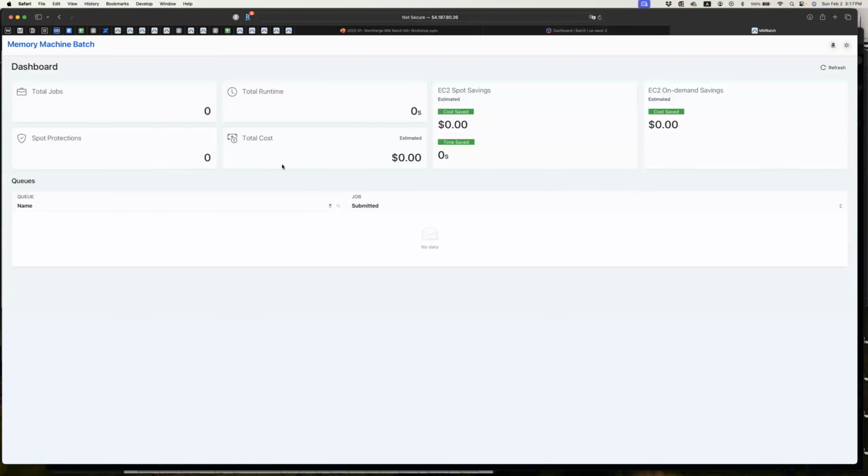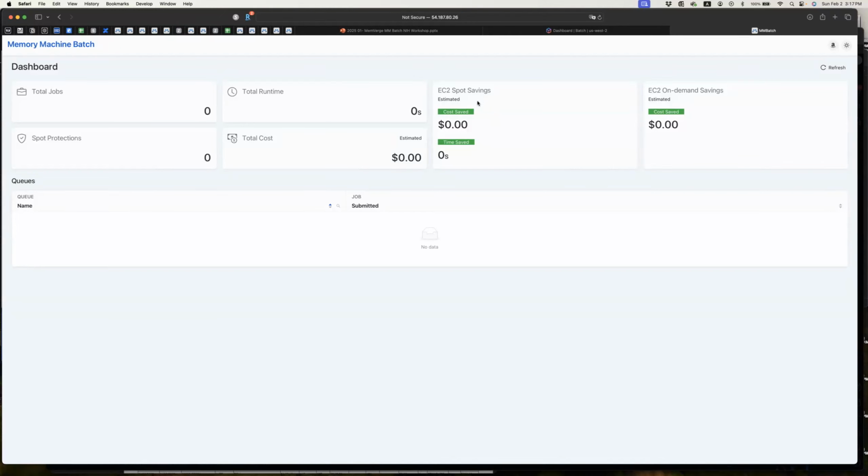This GUI is going to update when the pipelines kick off, and it will give you the information about how many jobs we are running or have completed running in this pipeline, how long it took to run these jobs, the cost, how many times the Spot protection was kicked in, and then more interestingly, the Spot savings.